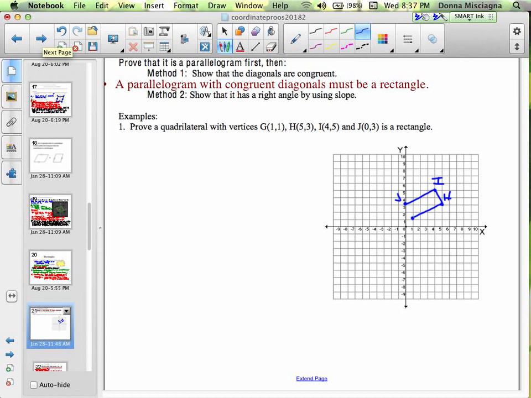And I will just try to draw it very, very carefully. All right, so this is G here. All right, so this is step 1, graph. So that way we can see the relationship of our points. When we graph, we know we connect them in order. All right, so G, H, I, J.